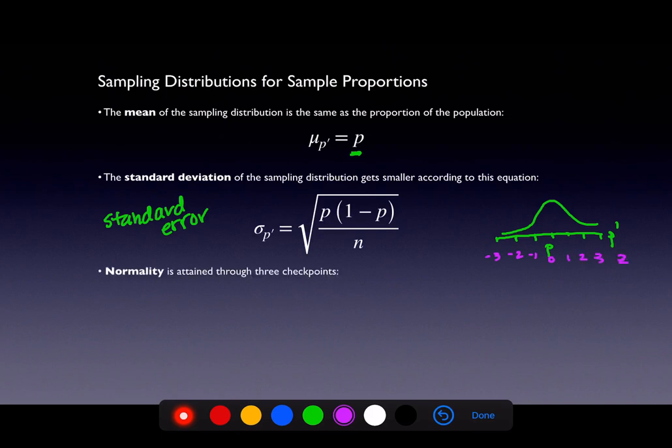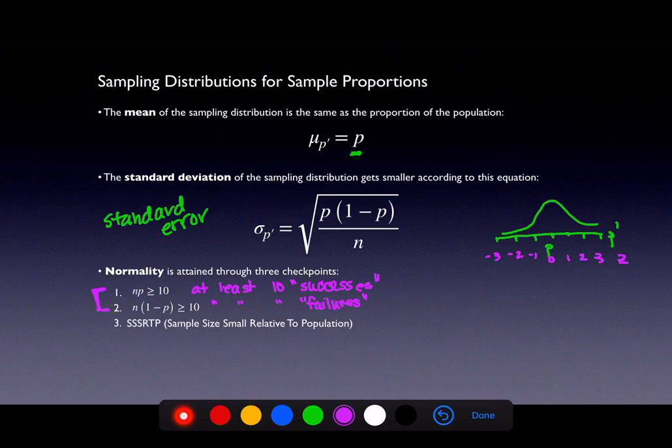All right, now, normality. There are three things that have to happen in proportion land, and they all have to happen. You need at least 10 successes. That's what this is talking about. So I'll write this in words. At least 10 successes in your sample, whatever is deemed a success, and that'll come in the context of your problem. You need at least 10 failures in your sample as well. That's the second thing, and these two are by far the most important. If either of these two fail, you stop the problem.